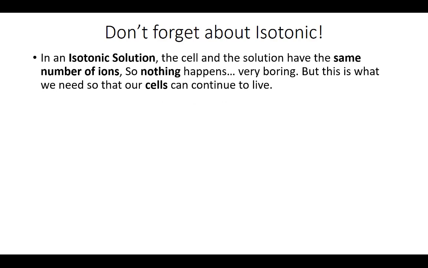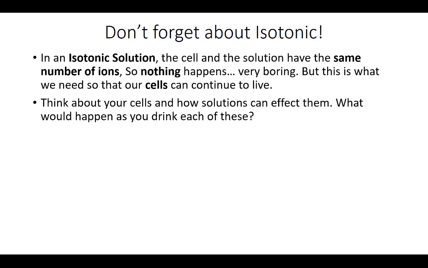So what would happen in that case? Well, really nothing. You could say that no water moves in or out because it's not going to move through osmosis, because there's an equal amount of salts on either side of the cell and in the solution. But you could also say that if water does move in, it moves out at the same rate, and so it balances out. So don't forget about isotonic.